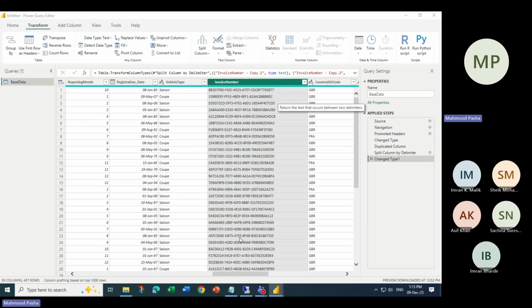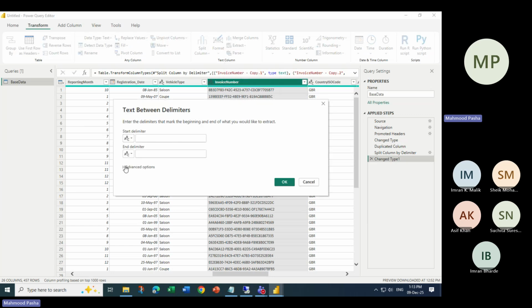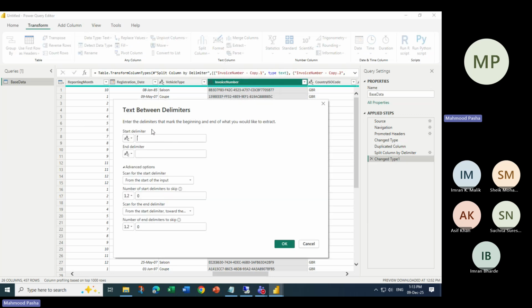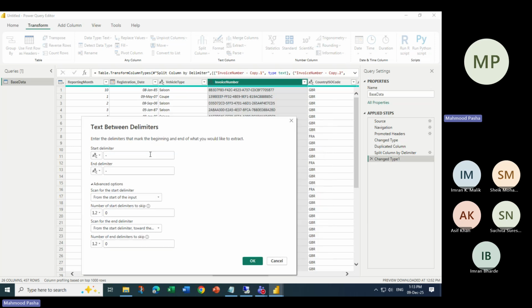When I say text before delimiter and advanced options, both the delimiters are hyphen, so there is no problem to apply from the start of the input, from the end of the input. Suppose my target is to get the data from here. If I run this query now, you know what I will get? I'll get this last value.